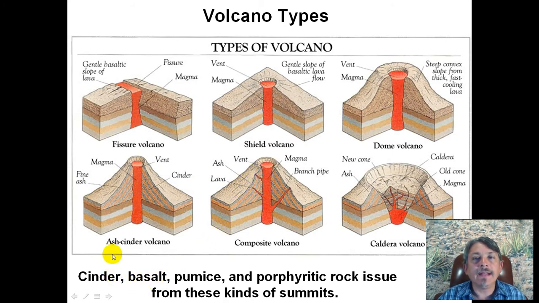Cinder is a very light and porous material, a rock that has a lot of foamy bubbles in it. Basalt usually is more solid, but it can have bubbles in it. Pumice, the lightest rock on earth, you can get pure pumice to float on water. And then there's porphyritic rocks, and porphyritic rocks are basically rocks that were one of these other categories, usually basalt, and at different levels of cooling with different sizes of crystals that have now been blown and heated up together and fused together, so that you have this rock that has different sized crystals and fusings of rock together. That's what a porphyritic rock is.